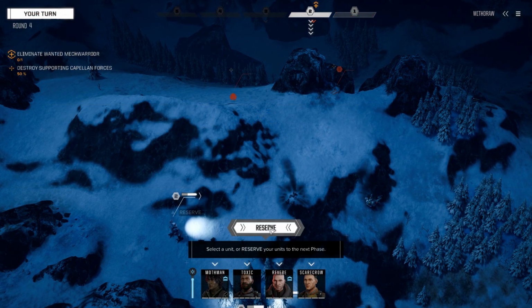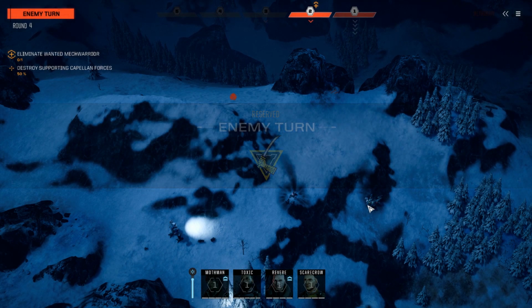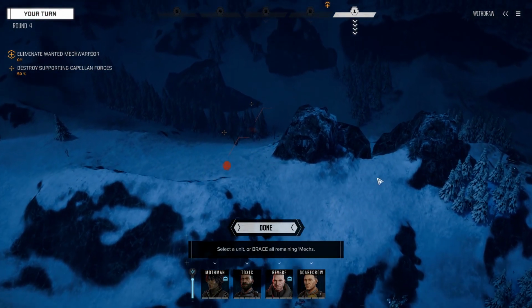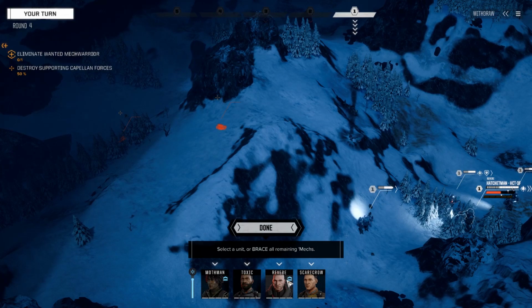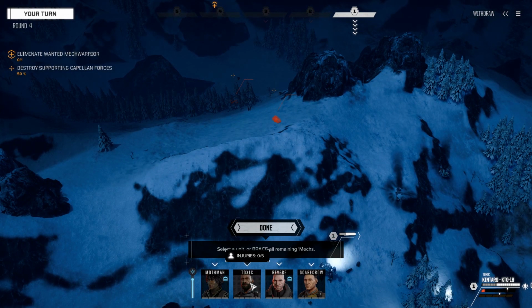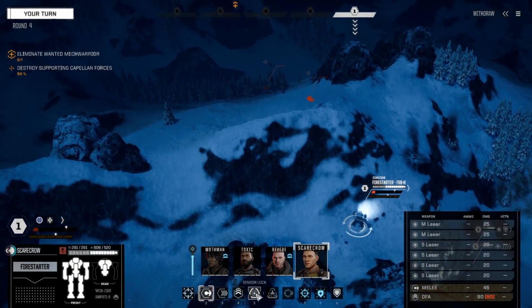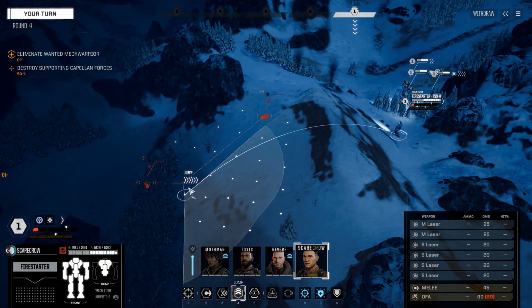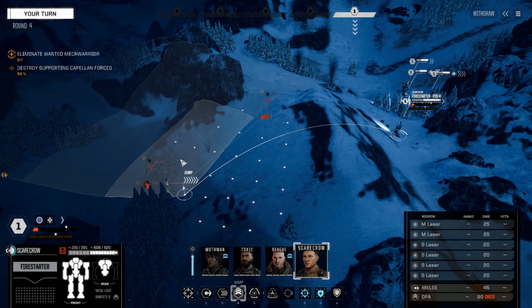So we do have the initiative advantage here. There's two medium vehicles and a single heavy vehicle, which I suspect is a striker. So this is going to be up to Scarecrow to give us vision. We just killed the target? Yeah, I think we just try and kill the target.